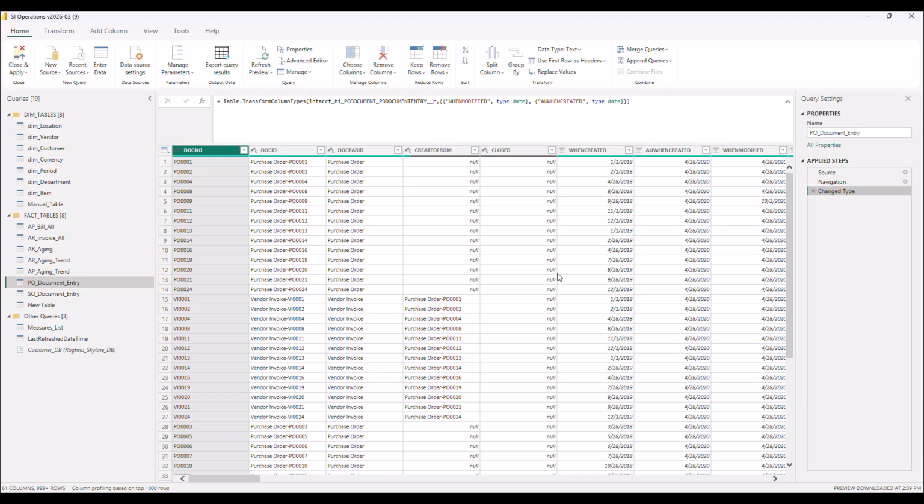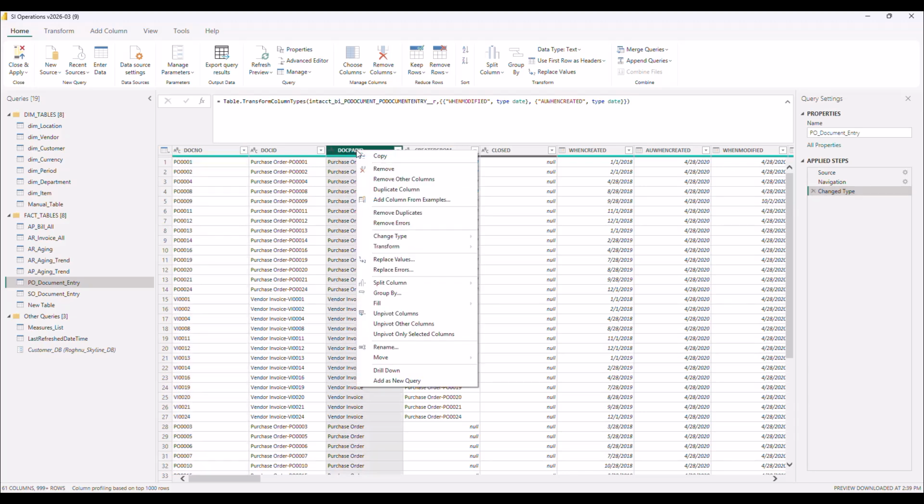It's just going to increase the file size, and you don't want that. You want good performance. So remove unnecessary columns. That's a very valuable step there. All right, and you'll notice too, if I right click on a column here, I have a lot of options, and you see that these are pretty much the same that I have up here, right?